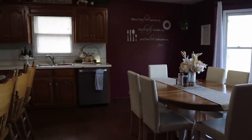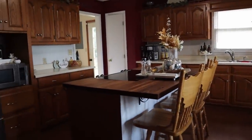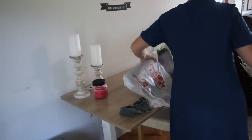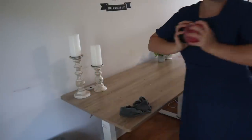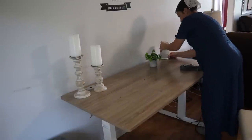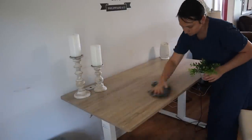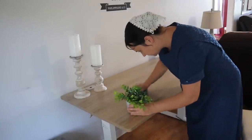Here we are with the kitchen. Everything is nice and cleaned, decorated a little bit for fall. And now moving on into the living room. We're gonna start over here on the back side of the living room, cleaning off my little desk area and just clearing off things that I won't need on there. And then we'll start decorating over here a little bit.